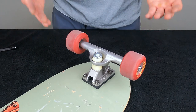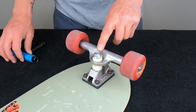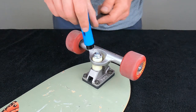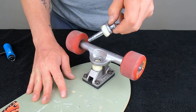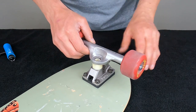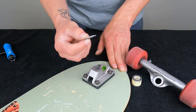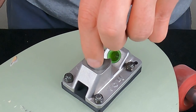Let's start with the front truck, and all we need to do is remove the kingpin here. And you'll notice that the kingpin is reversed. So instead of it sticking up this way and a nut being on top, it's facing down and it screws into the bottom down here. So all we have to do is remove this kingpin right here. And you're gonna see how this whole thing removes with the top bushing and washer on it right there, followed by our hanger and followed by the other bushing here. And then on the bottom side, they have a flat washer here. And then you can see inside here, this is where that kingpin screws in right there.